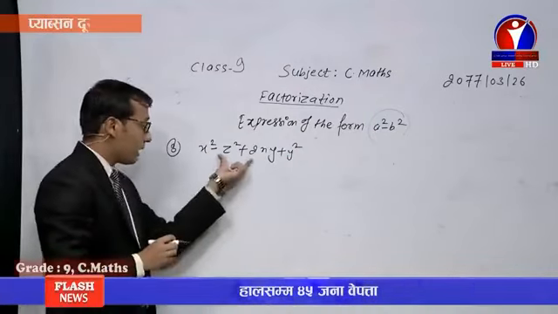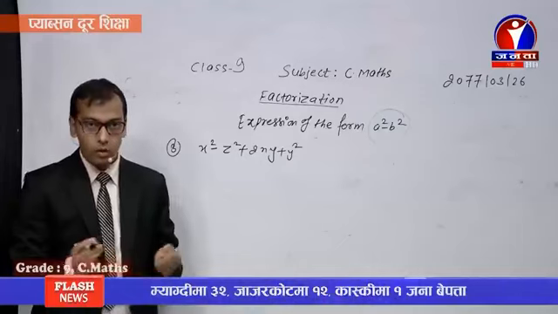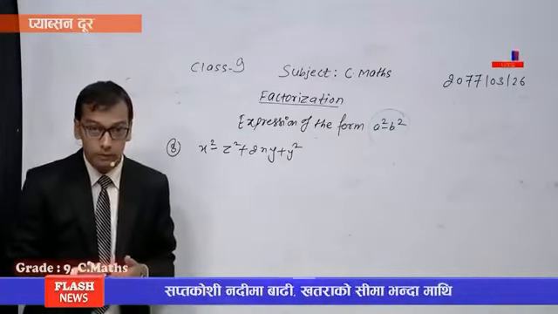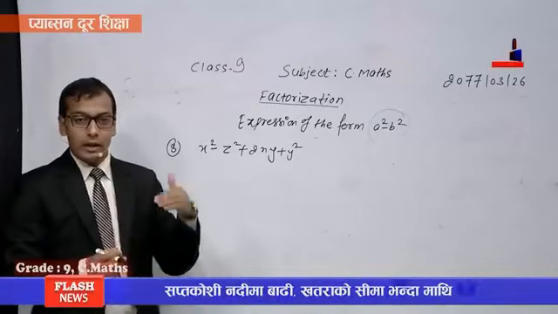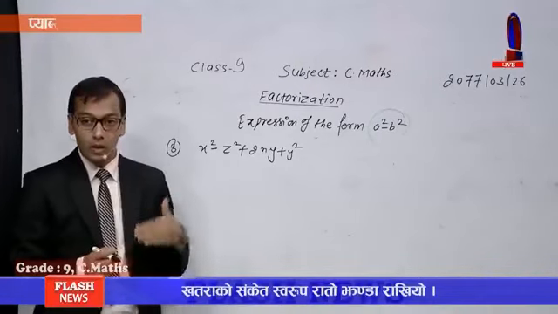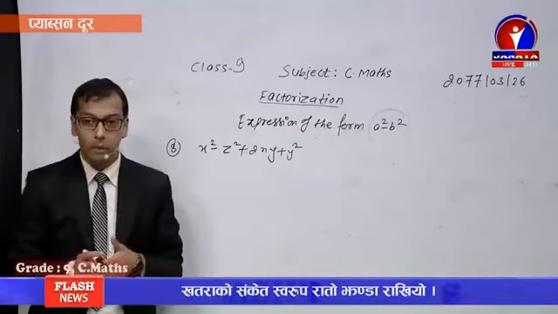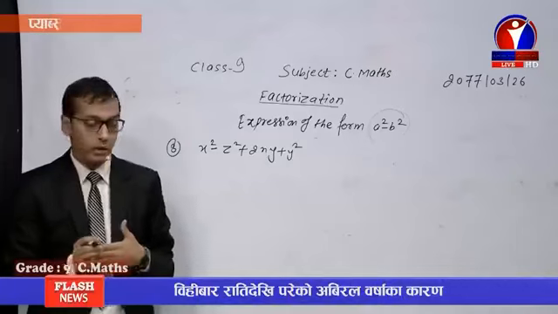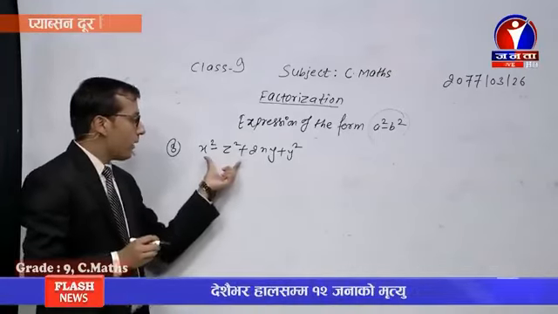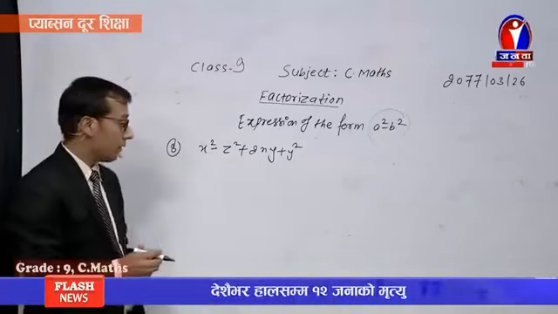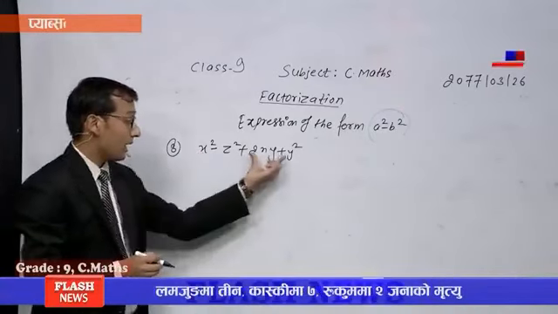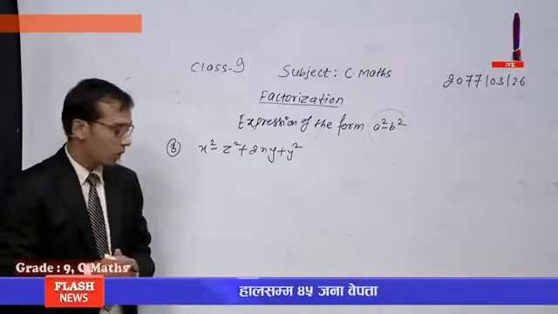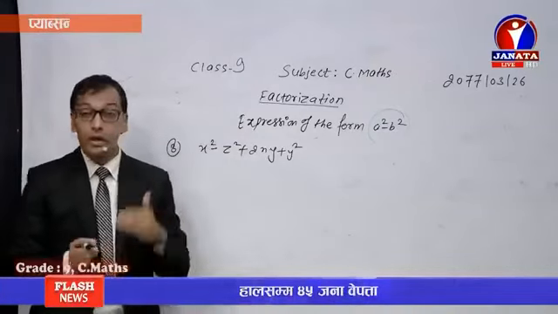Again, this expression has 4 terms. Now it's almost similar with previous number, but we will try to convert this into a perfect square for factorization, and then at the end we will convert into a square minus b square form. So can we factorize this expression simply by factorizing first 2 terms and next 2 terms by taking common? I don't think so. So let's try to rearrange the terms here.